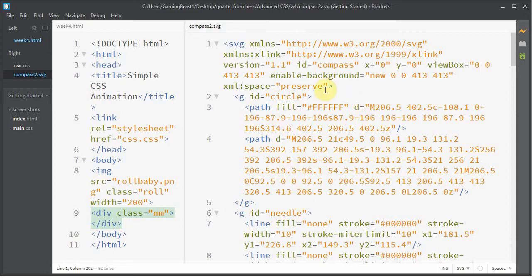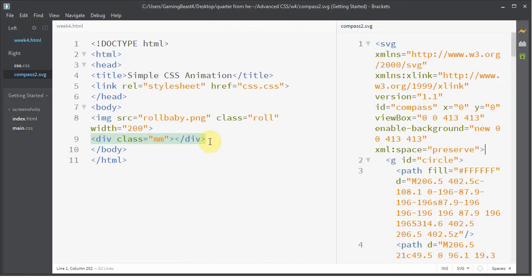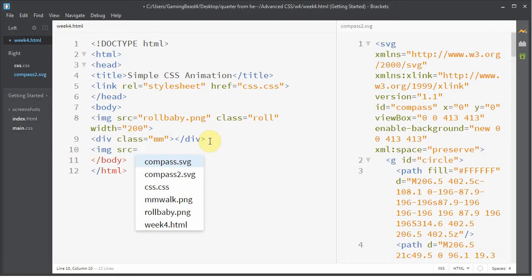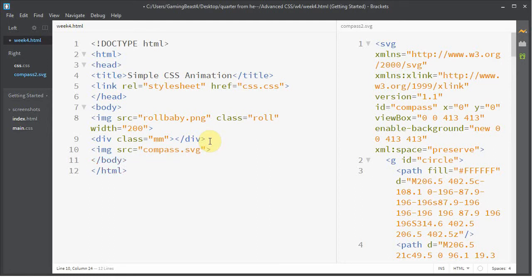So this is where things get a little crazy. Now I've opened it inside of a text editor. So I actually need to put this in my HTML file for it to show up. Well, let's see here. I'm not sure if I can do it as an image tag. I don't think so, but maybe things have changed. Throw that in there. Maybe you can.